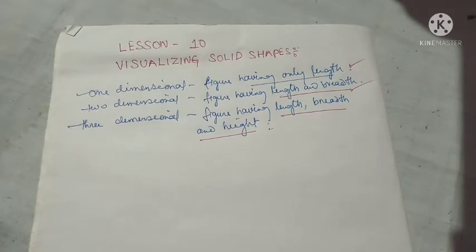For 2D shapes, their representation on paper is very convenient. However, the tricky part is visualizing a 3D shape, representing it on a 2D sheet of paper. If we want to visualize a 2D shape, it is very easy. If we want to visualize a 3D shape, it is the tricky part. So we are going to learn to visualize a 3D shape in this lesson.